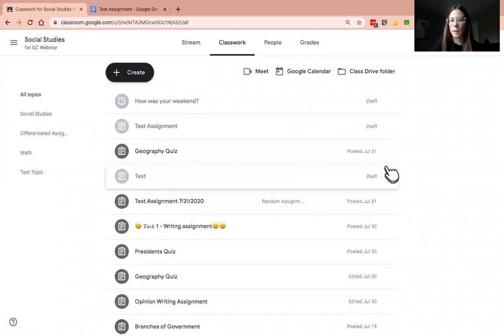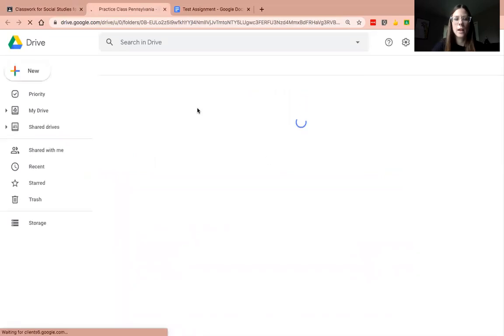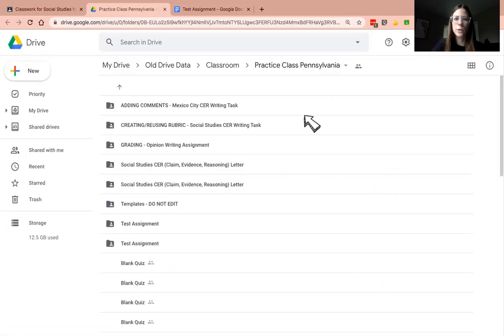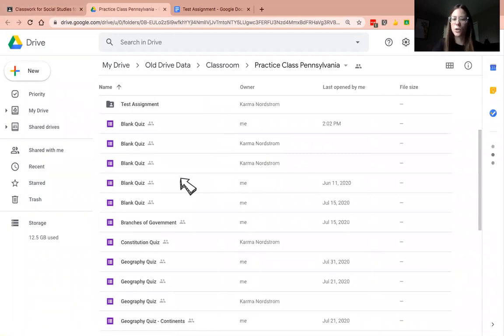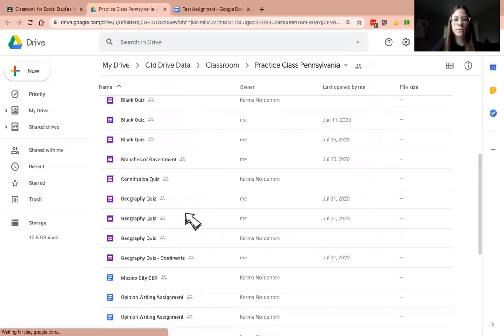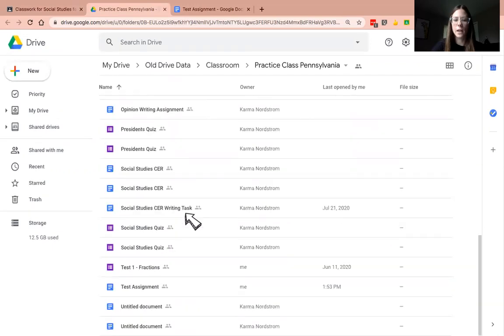And earlier I told you all about that class drive folder where all of your essentially master copies are saved. Those are actually located right here in the class drive folder. So if you're trying to get there quick and easy, I know searching through Google Drive sometimes can be a tedious task. If you want to get there quick and easy, all you have to do is click this folder button, and it actually takes you to all of your stuff that has been a part of this classroom. I know mine has a different name right now. I could go ahead and change that to what I've actually changed my Google Classroom to, but it brings up everything, every assignment I've created for this class.